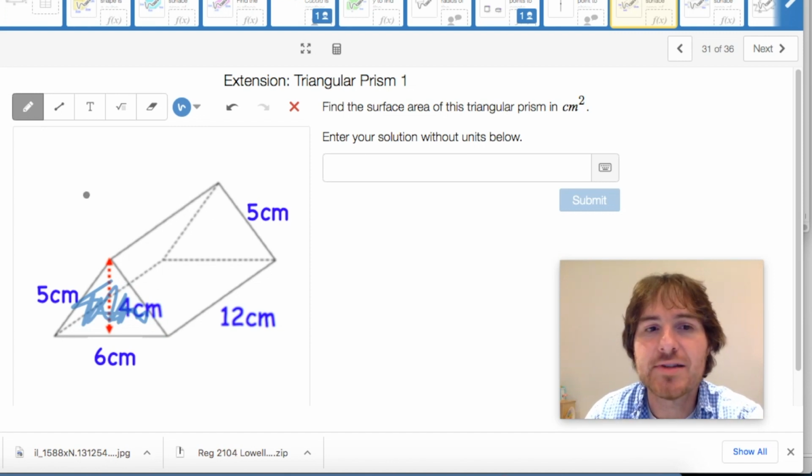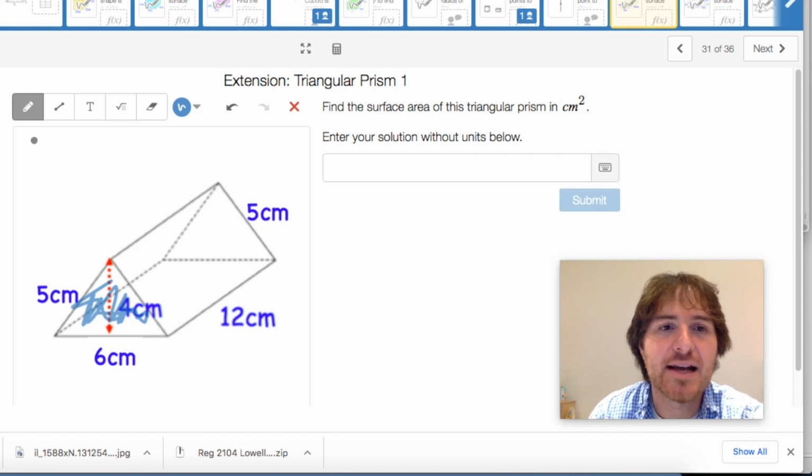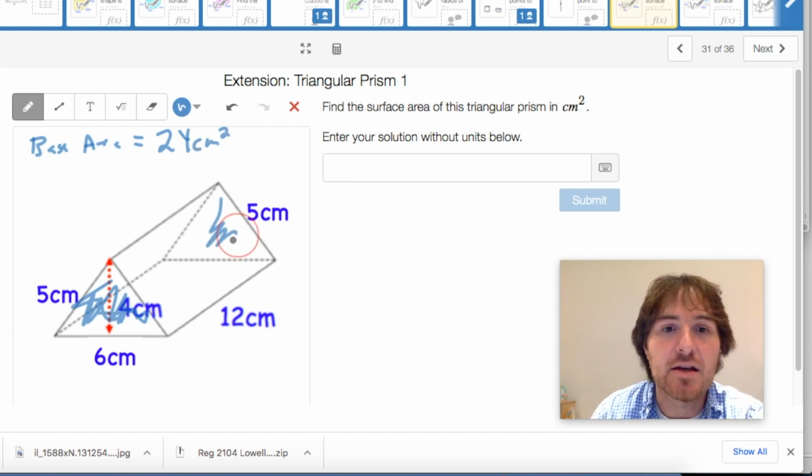So what I can do, instead of doing the 1/2 thing, I can just do this, like 1/2 the height times by base would be a triangle again. But here I got 2 of them. I got 2 congruent bases here. So what I can do is simply just 4 times 6. So the base area here is going to be 4 times by 6, which is going to be 24 square centimeters. Okay, so that's my base area here.